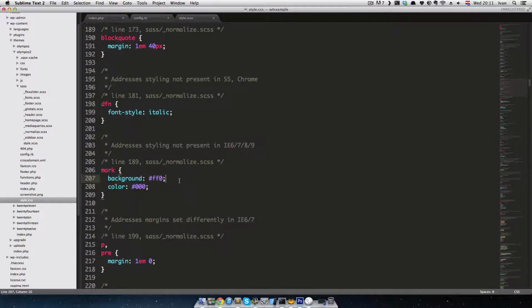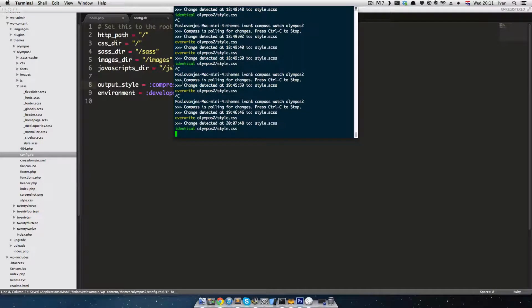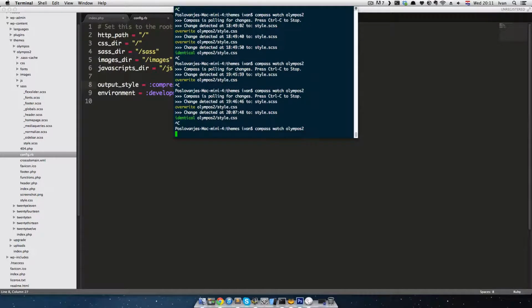So after I'm done with all that, I would just go to config.rb. Let's say I want to put this site live now, and I will just go and say compressed. Save it. To see this work, I have to restart Compass, so I will just go like this, and Compass watch Olympus 2.